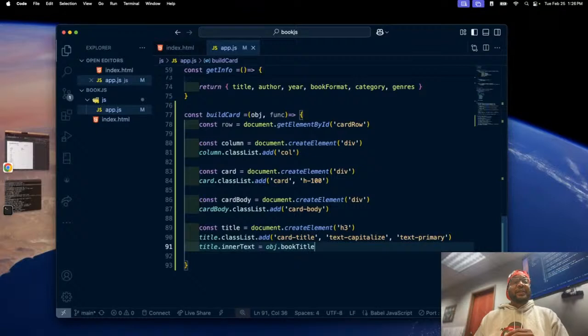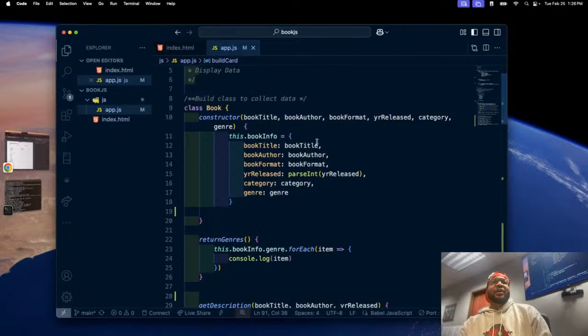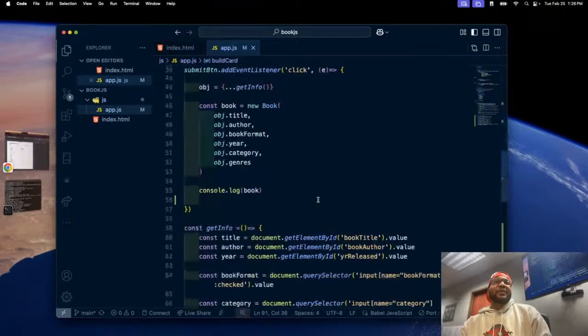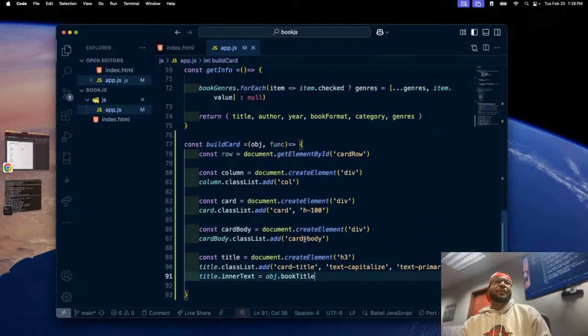Okay, we can also add some IDs if we want to. But we're giving them all of this. And then we're going to place the value, whatever is inside the object, meaning, if book title is Catcher in the Rye, then that's what will get stored here. Pretty simple.